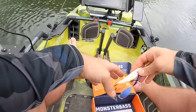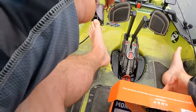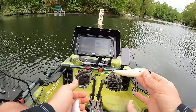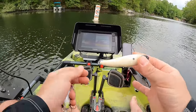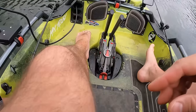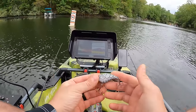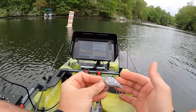And then as a backup, I'll downsize. Whoa, throwing hooks everywhere barefoot. Always good. As a backup, I'll downsize to this MB Patriot 2.0. Once we get a little bit deeper, 6 foot diver here, the Rolo, definitely not back here. And then another one I'll be throwing back here is actually this 1 foot diver. So very shallow diving crankbait, this will be good.